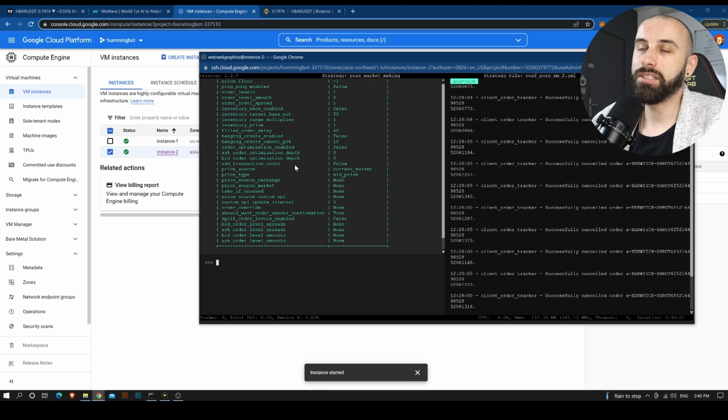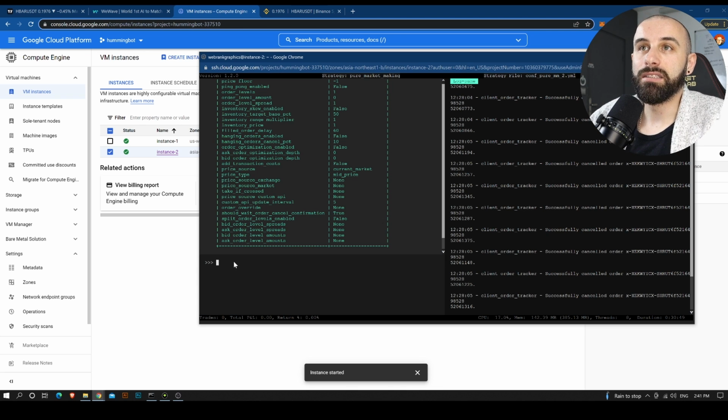So the next configurations we could look at are, well, the inventory price, we won't use it right here. Hanging orders. Well, this is when a market has problems executing trades. This happens less and less with Binance right now, so we can leave it like it is. Order optimization enabled, no need. If we enable this, it will look for multiple levels in the order book in order to find the best spread automatically. You can use this and test this. I did, and I didn't really like the way it reacted, so I don't use this anymore.